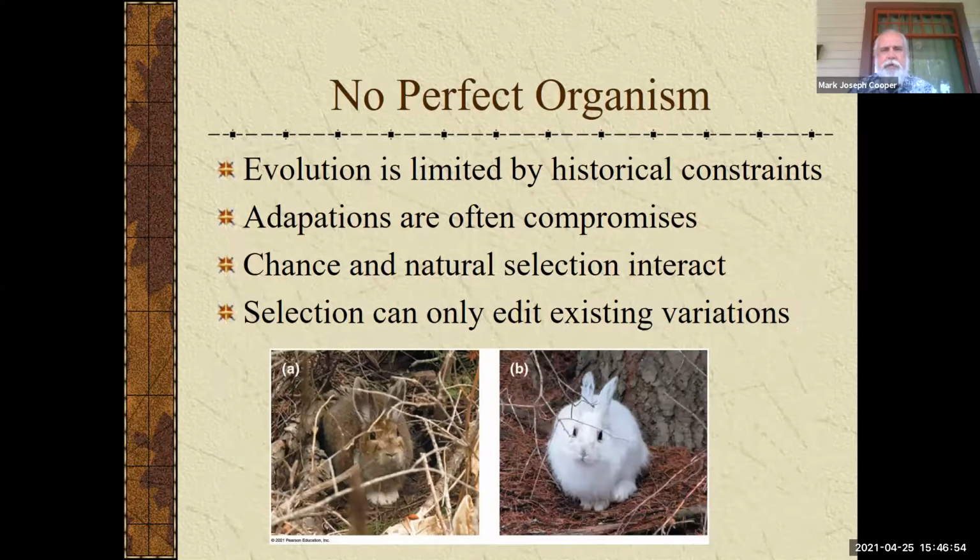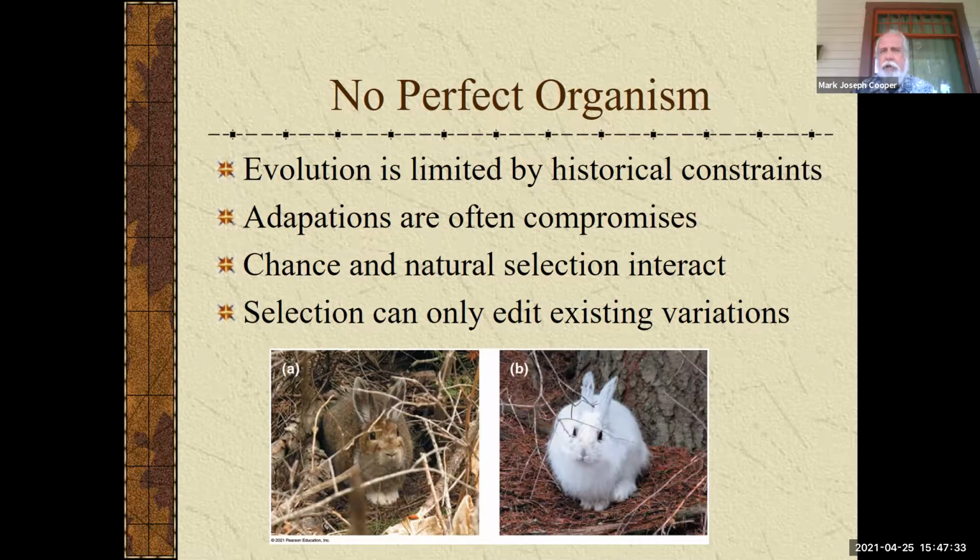And the last thing we want to talk about is there is no perfect organism. We're not evolving to some magic place. There are problems, and I want you to know that evolution is limited by historical constraints. I can only work with the pieces I have. We don't start from scratch. We are always building off what we have. So that is always going to limit. What might be perfect in the environment, we may not have something to get there. We have to look around for the species that are there, and what can we use to fill that niche or that area.